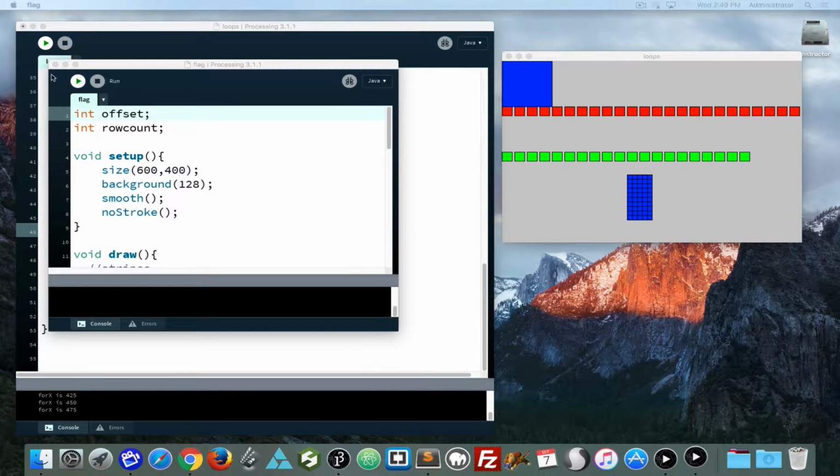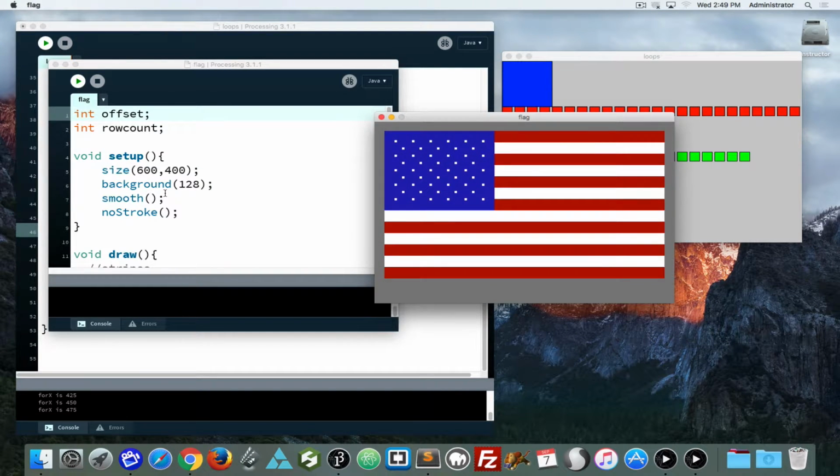Then we can cheat and manipulate that system and create a flag. Now, those aren't stars in the flag, but instead are squares. I do have a modified version that I couldn't find. The last time I did this, I got grief from the class that they were squares and not stars. So I had to go back and remodify them to stars, but I don't know where that file landed at the moment.